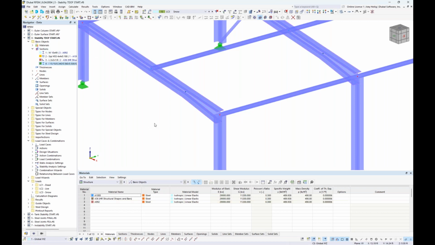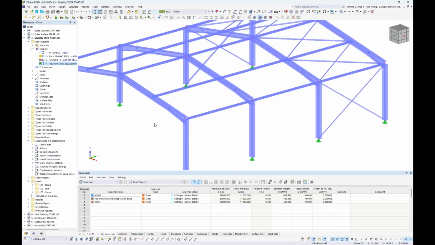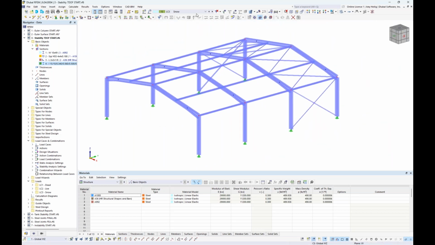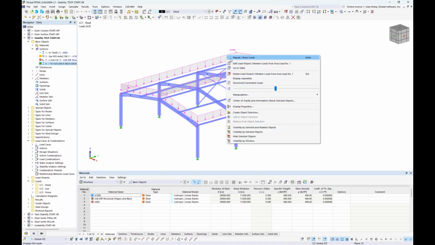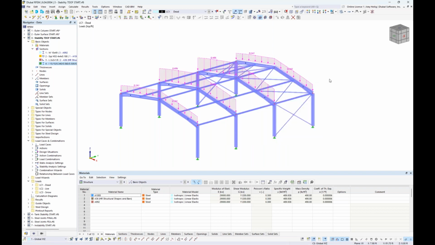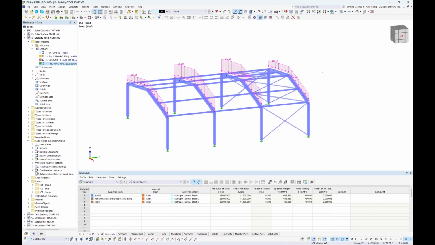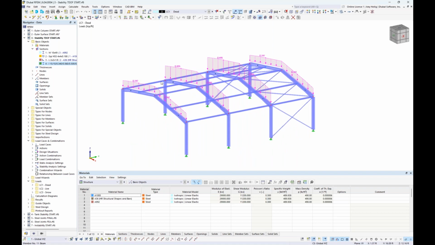Now, to quickly take a look at the loading. For this example, I have only 3 load cases defined. We can view these loads here, and these are just general area loads created with the load wizard for dead load. If we're curious to see how the load distribution looks, we can right click to display separately, and notice that I have created a one-way area load distribution so that the loads are mainly on these main beams here rather than the HSS spanning in the global Y direction.